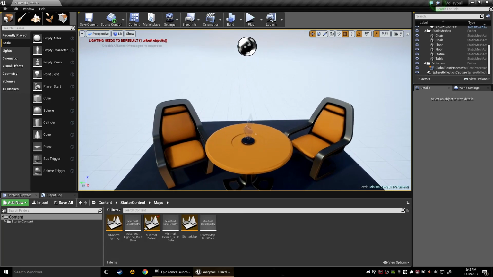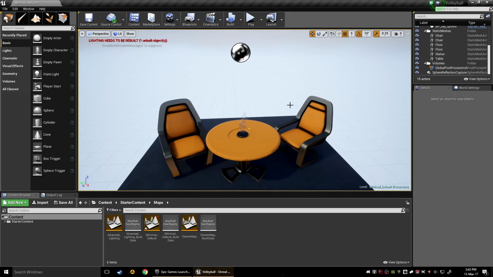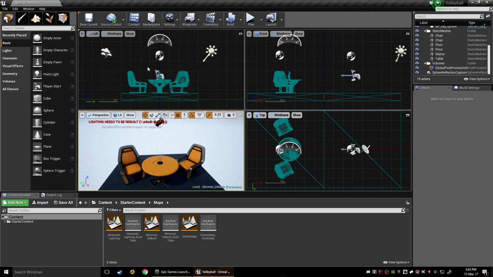So let's go into actually manipulating things in the scene. Let's get to it. First and foremost, you've got this little button here. When you press it, it's going to show you all four panes. Obviously, you have different layouts you can select. But as it is right now, you have your left, your front, and your top panes. These are orthographic views, so they only have two axes. You can see there's only Z and Y here, there's only Y and X here, and there's only Z and X here. And obviously this is your perspective mode. So if you want to move something very precisely, or just to the left or just to the right, and as you can see, it's also in wireframe mode. So if you need to see or look through something, this is a very handy thing to have.